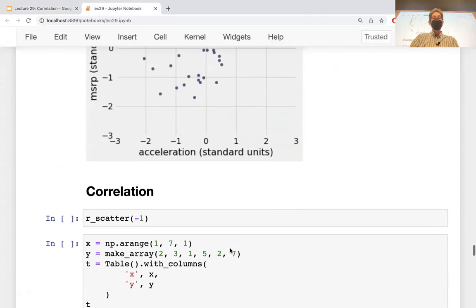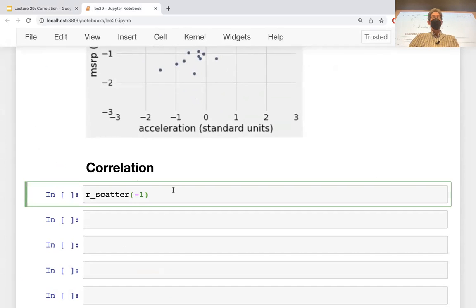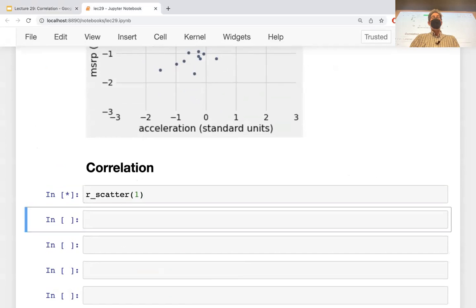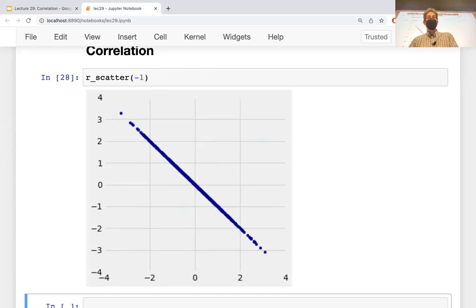So what I've done is I've prepared a function that just makes up data. But it makes up data with a particular R. So if I set R to 1, it's just going to generate some random data. But notice that for R to be 1, it has to all exactly fall on this line. Any data set with an R of 1 is going to look like a line. It might have a different number of dots in the center versus the sides, but all the dots have to fall exactly on a line. If instead we choose -1, then it's a downward sloping line, a negative linear association.